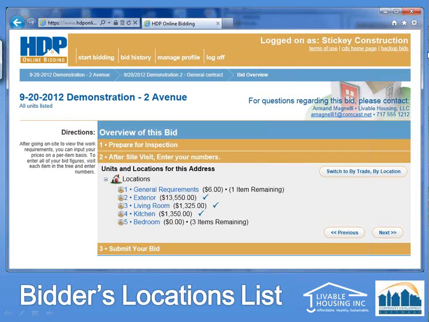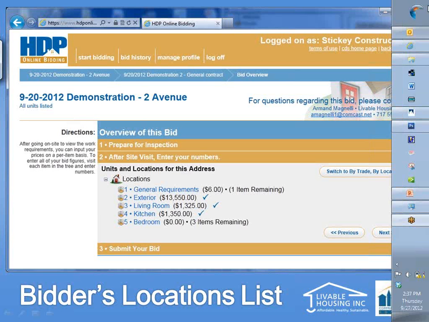Well, there's a couple advantages to contractors. Number one, they don't have to add the numbers up anymore. The website does the math for them, so they can't make a mistake adding up the line items. And the other big advantage to the contractors is if they miss a line item, it'll tell them. So they can't submit an incomplete bid. There's also the advantage that they don't have to mail it to you or deliver it. So that's something of an advantage.